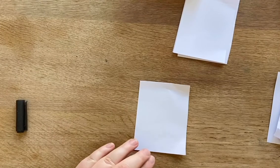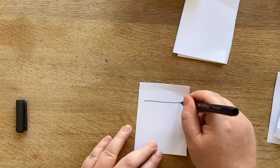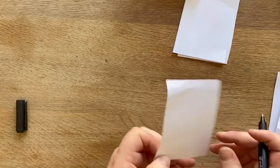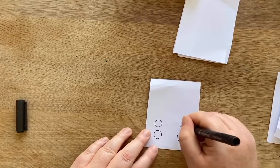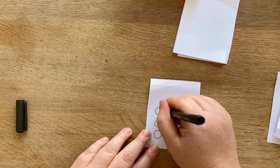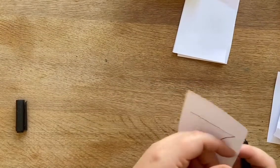Now we're going to go 7. We're going to go slide it right and slant on down. We're going to have our 7 dots. So we're going to do our 6 dots like we had before. And then just the extra one on the top, that's 7.